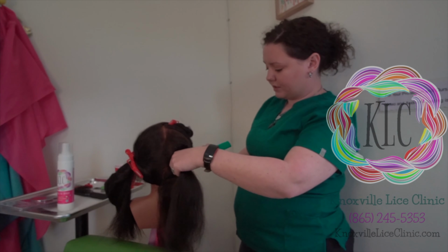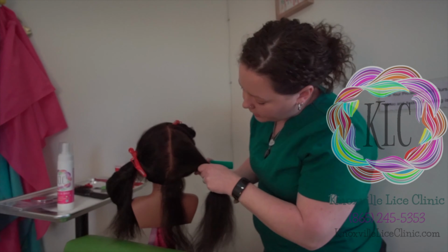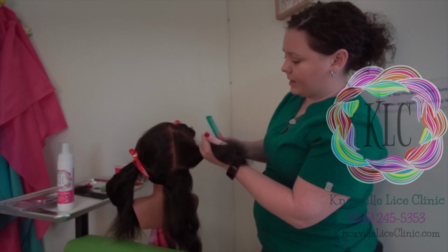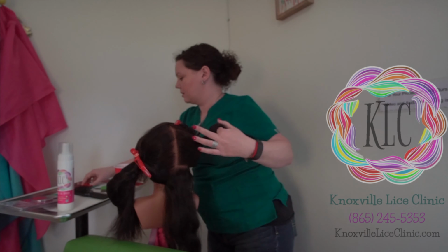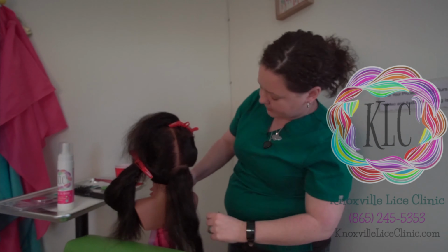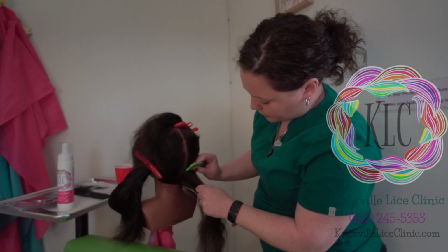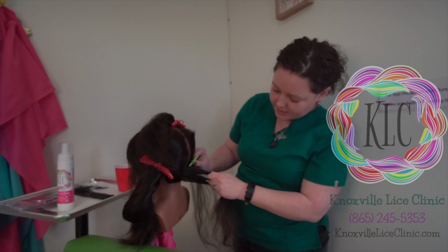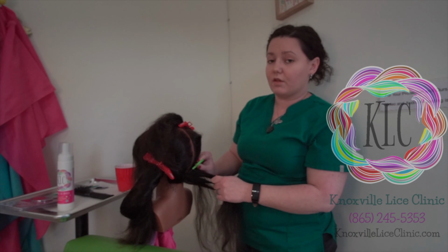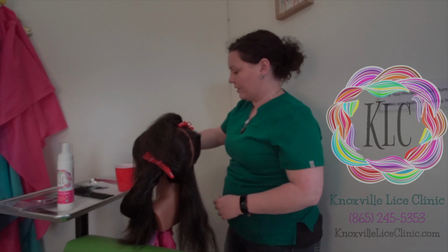To take the next section down, again, we want the sections to be not as long as the actual comb. So we're going to put it over here, go across, pull it through, good part line, clip it up tight so that we can see that part line. Same idea, put it against her skin, push it all the way down. Now you can see here that we've overlapped pretty good. This way we're not going to end up with random lines of nits all over the head. We want to make sure that that overlap is there so we can get absolutely everything.